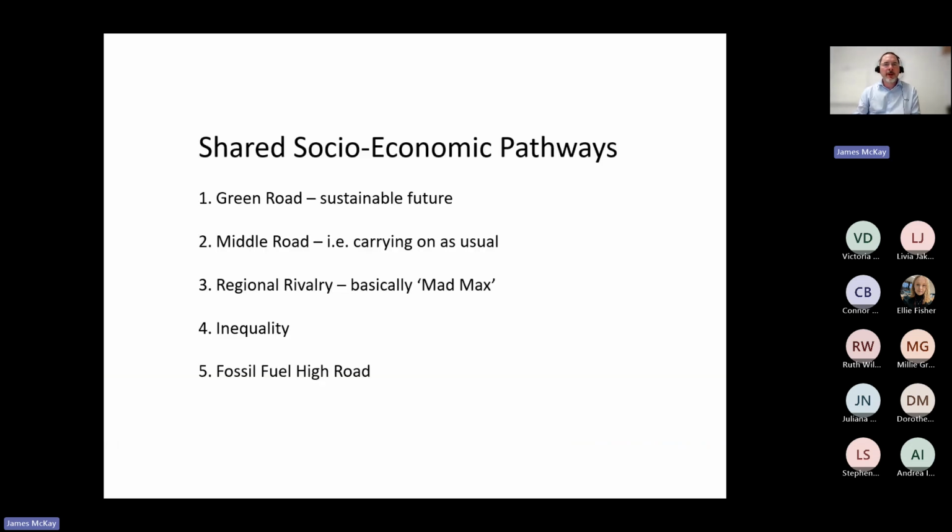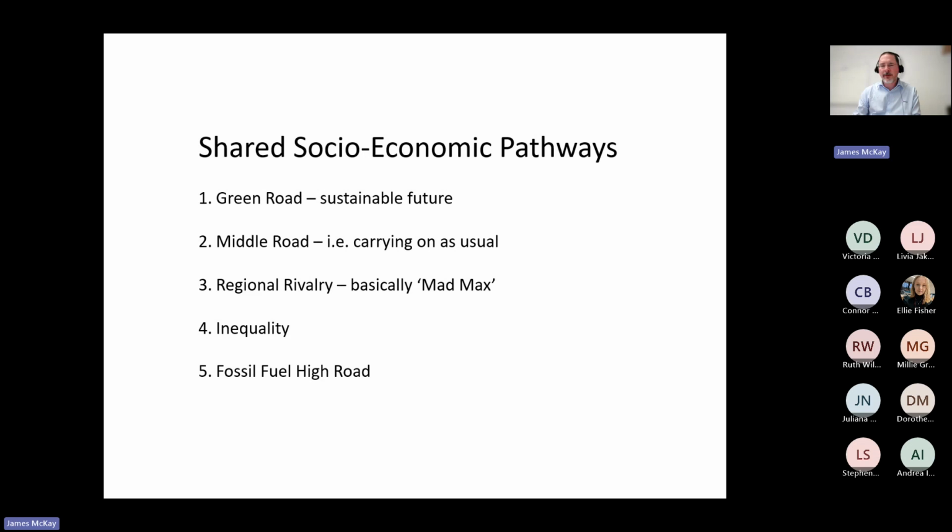And then moving on to the final bit, I'm going to talk about different scenarios. I'm sure that most people involved in this talk will be familiar with socioeconomic pathways. Just to recap, these are different scenarios for climate that are used to help provide the basis for modeling various futures. And there are different types, but again, these do come across as kind of science fiction ideas, especially number 3, which is sort of a Mad Max vision of the world.